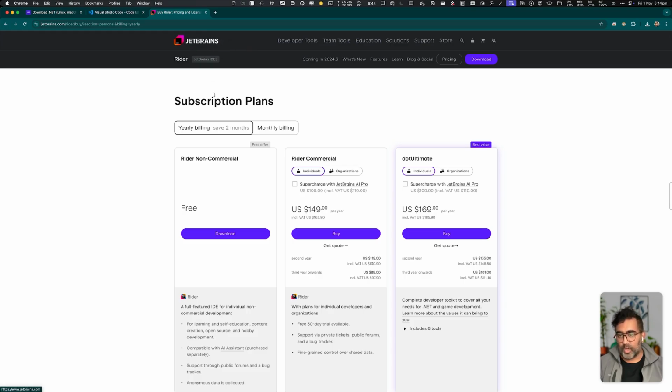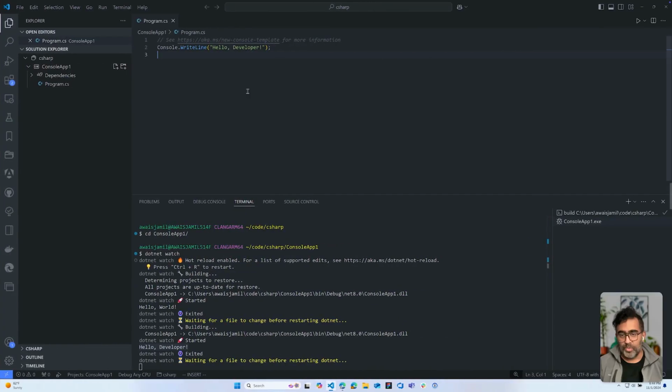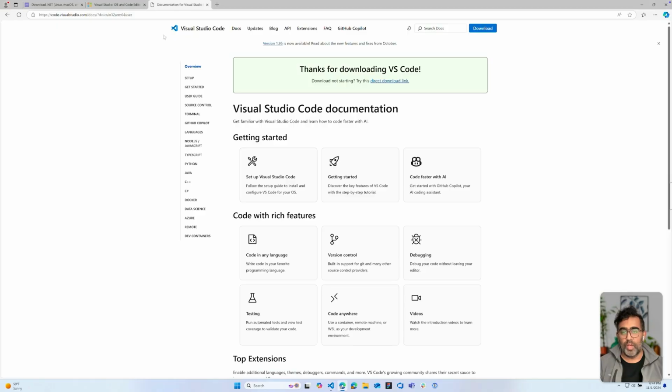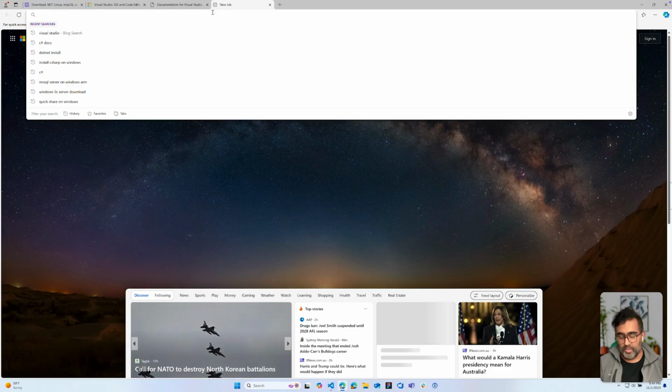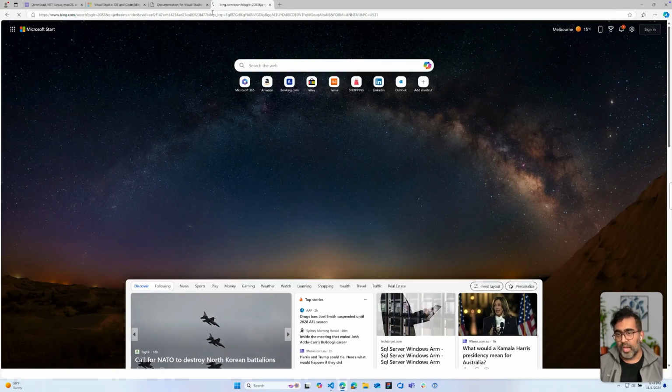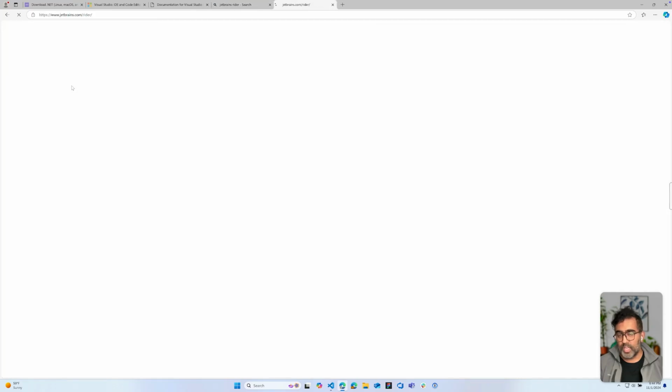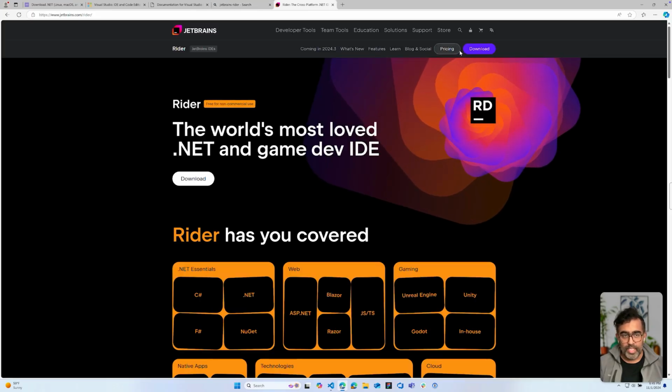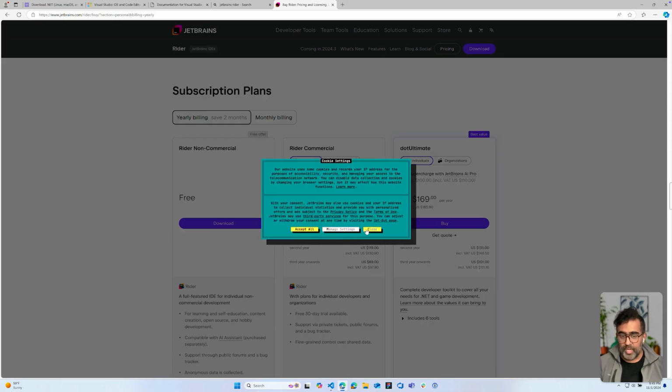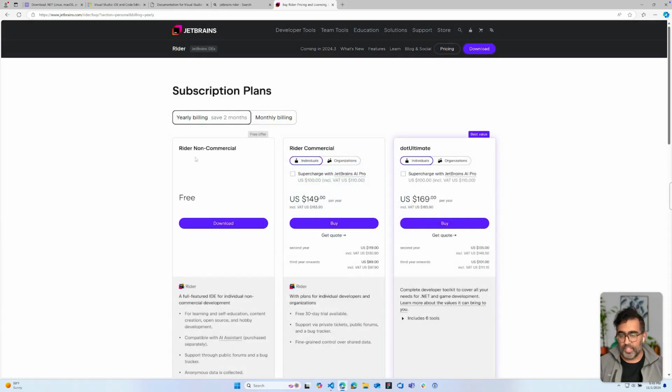If you're on a Mac or Windows, you can still use Rider because Rider is also available for Windows as well. So if I go in here and I go to JetBrains Rider, you'll see you can download this cross-platform IDE for Windows, which is amazing. You will have all your key bindings and everything in one place.